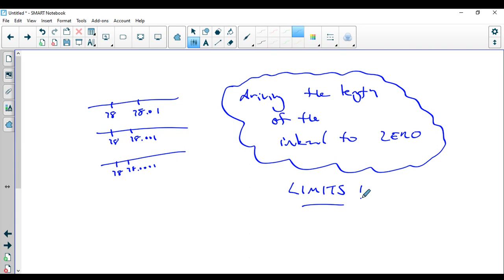And that's it, and that's the motivation. So that's actually a pretty neat thing. You're able to find rates of change at a moment in time using this concept of a limit, all right?